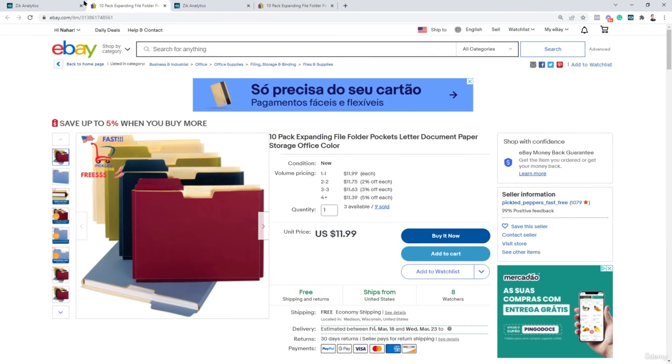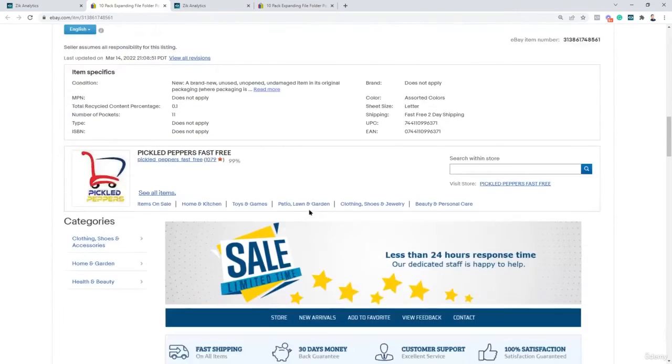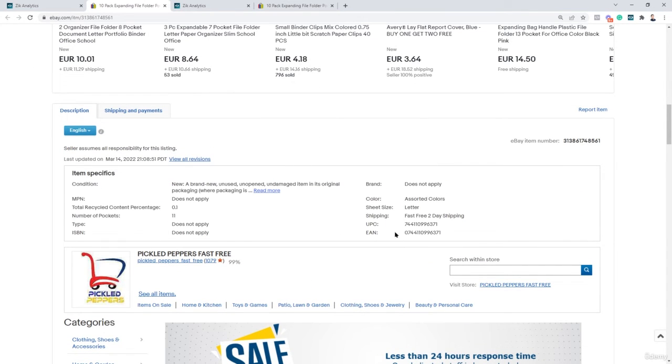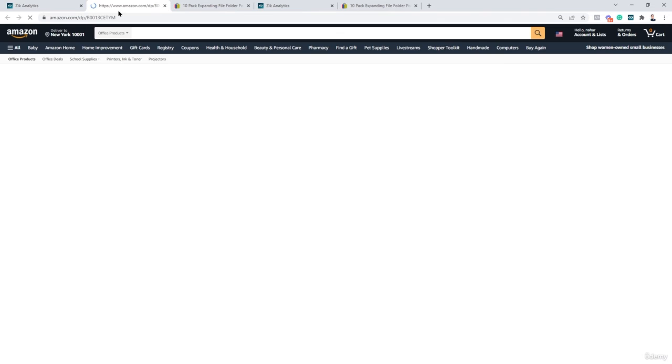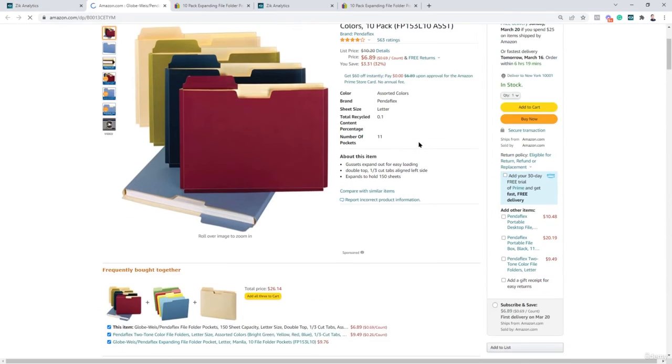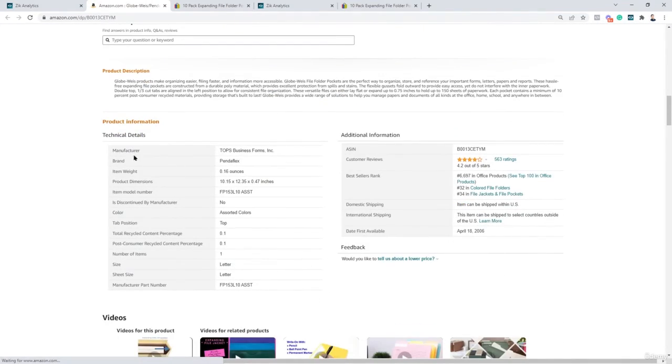Now, the next thing to do is to see how we optimize our item specifics. Item specifics are very important. We want to always use only relevant information. We don't want to spam it. So for item specifics, I will literally go here, open the product on Amazon, okay? And I will look at the item specifics on Amazon and what they're using. What is the information here? Manufacturer, part number, colors, sizes, inches. I will literally add all this information. Maybe not the item model number, but the product dimensions, item weight, the brand, and the manufacturer I can add.